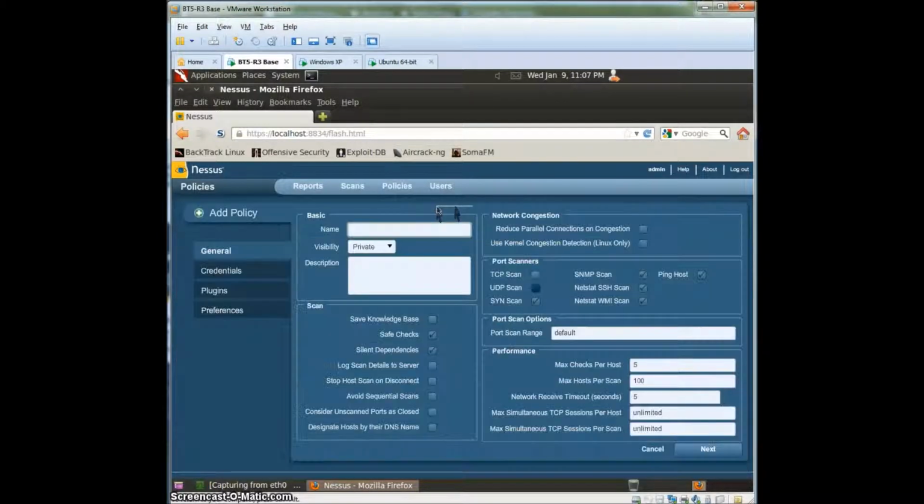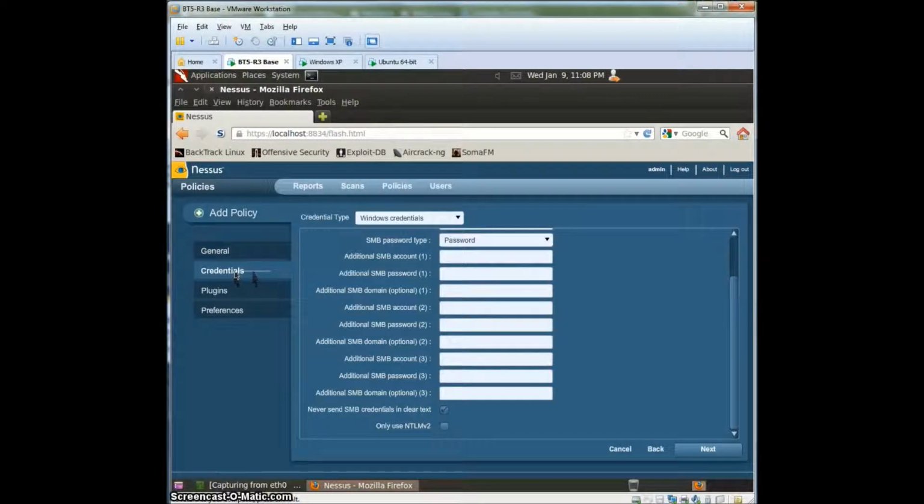But if you wanted to add your own policy, you can click add, and you can name it whatever you like. And notice the port scanners on the side here. You can choose what type of scan you would want, or if you wanted to do all of them, you could do that as well. Whenever you hover over each of these options, it tells you what they do. So if you're curious, you can check out all of these, because this can get really granular, and there are a lot of options within this tool.